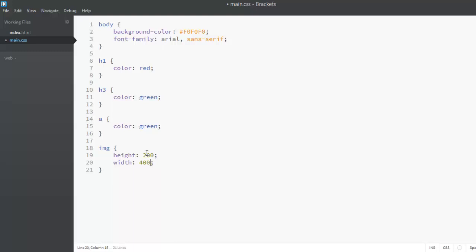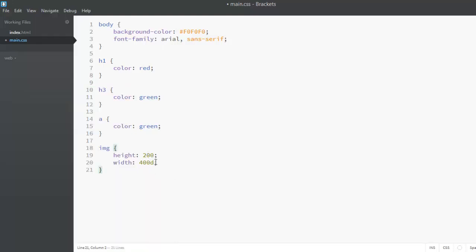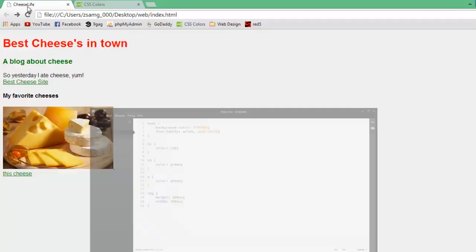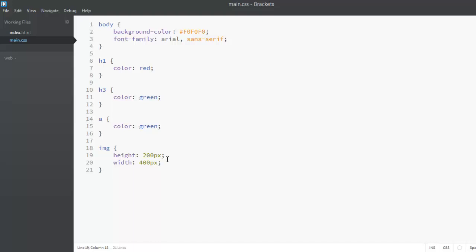It could be EM, it could be pixels, it could be PS, there's a bunch of things you can add. You can add percent, but we're just gonna keep it at pixels, and we're gonna have it 200 by 400. Let's reload the page, and that overrides the HTML and makes it 200 by 400. Doesn't look that nice. It looks stretched, but I'm just doing this for demonstration.